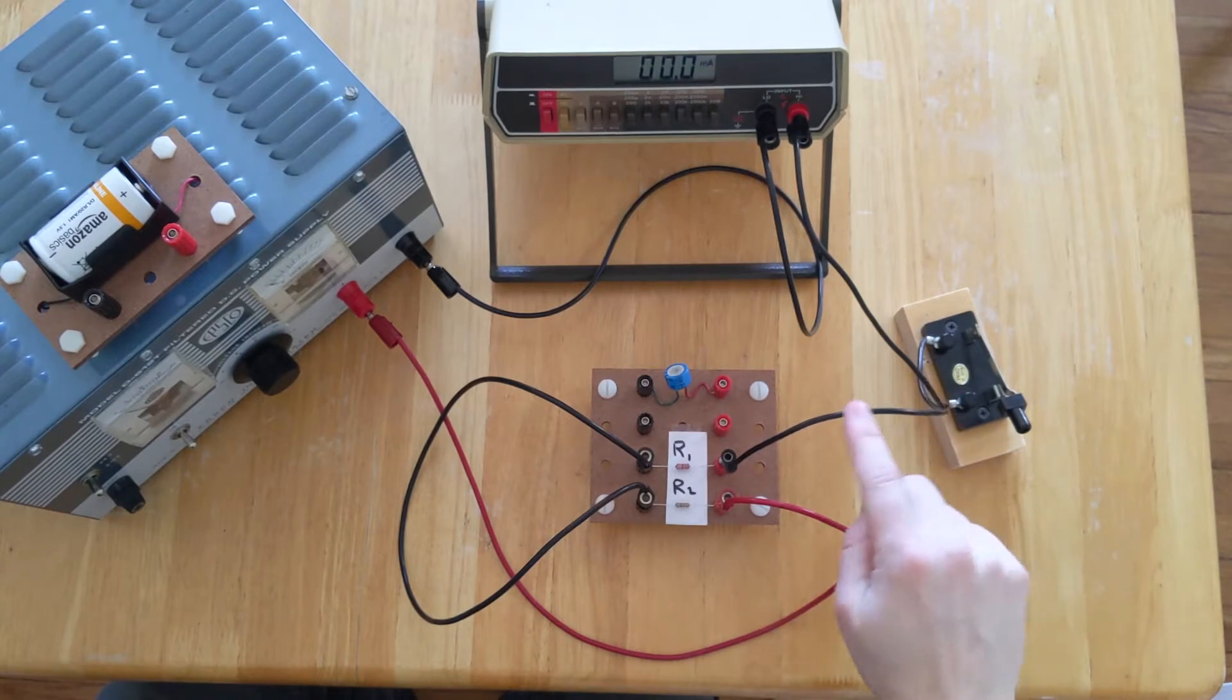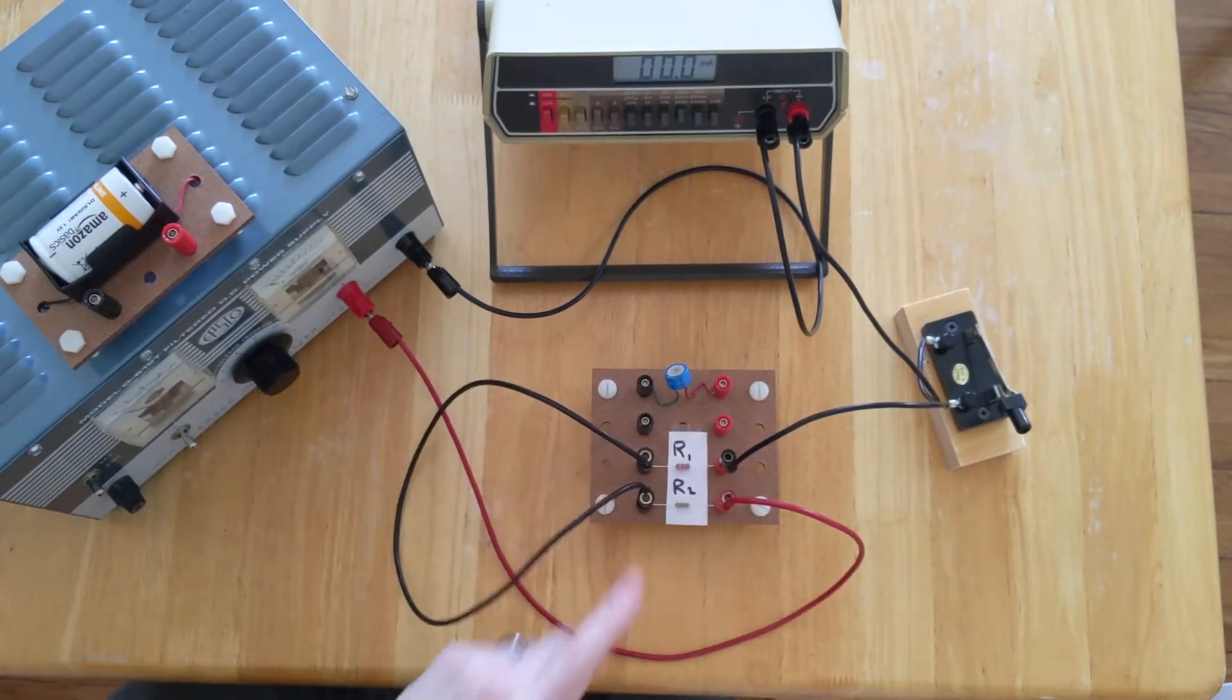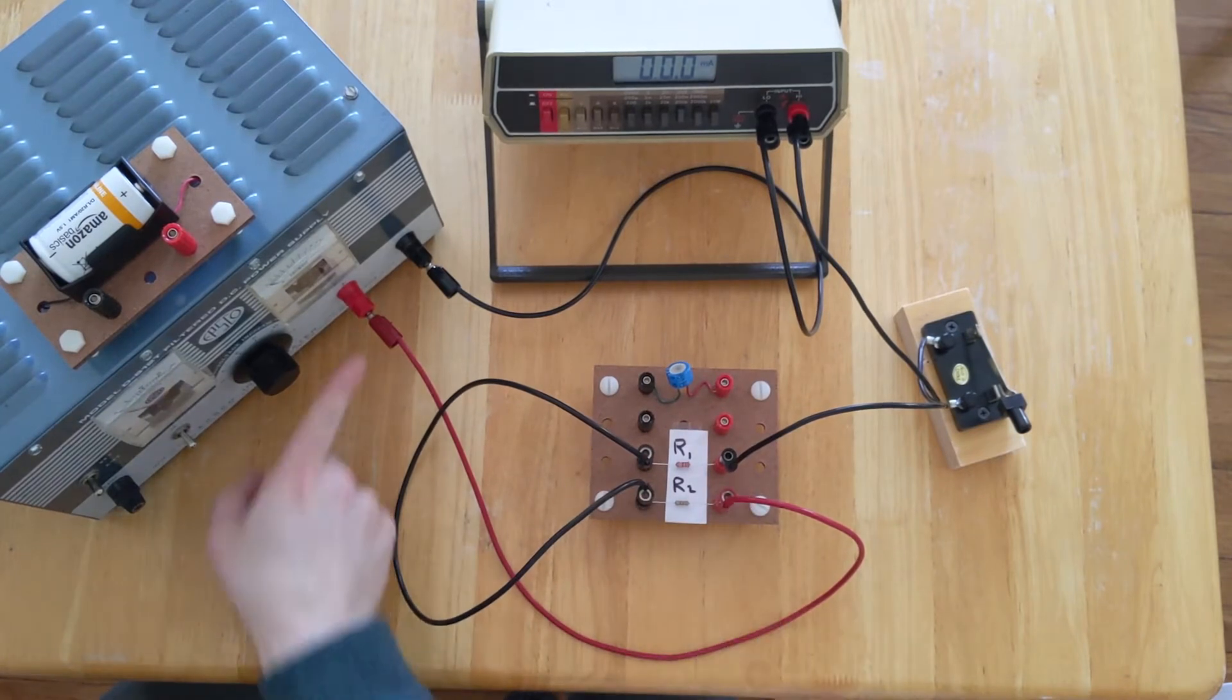Now, let's think about what that looks like. Here's the electrons coming through the switch. It's going to go through resistor 1, through this wire, through resistor 2, and back into the power supply. So now we have a series circuit ready to go.